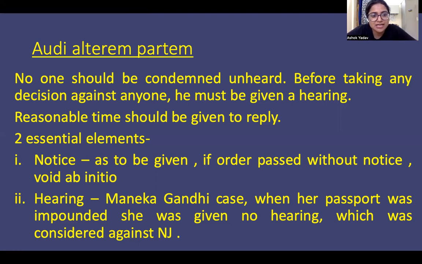So basically, two essential elements are involved in this. One is notice, and the second one is hearing. By notice, it is to be noted that notice is to be given. If an order is passed without notice, then the order will be void ab initio, right? If you're taking a decision against anyone, give him notice. At least he should be informed that something is going against him. If you do anything without giving notice to him, that order or decision will be considered void ab initio. Second is hearing.